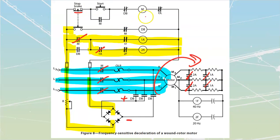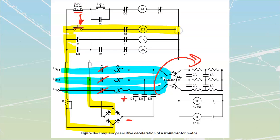That means that anything that is M is going to go back to its original state. This one's going to open. These ones over here are all going to depower. When these depower, all of these over here are going to, for a brief instant, pop open over here. So right now we're just in the middle of this transition. We just pressed the stop. We came away from that set of contacts, but then almost instantly as we're pressing that, we make contact with this, which is now going to apply power to my dynamic brake, which is then going to seal this, and which is going to close these in.